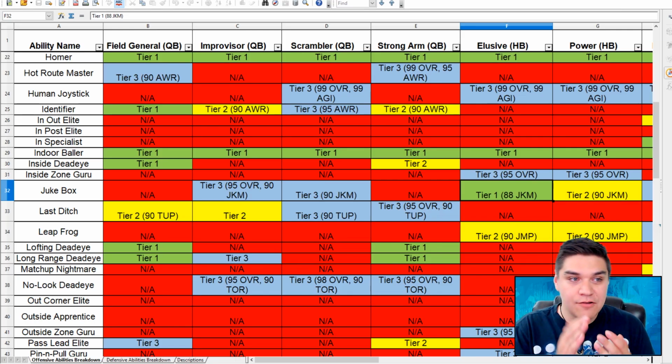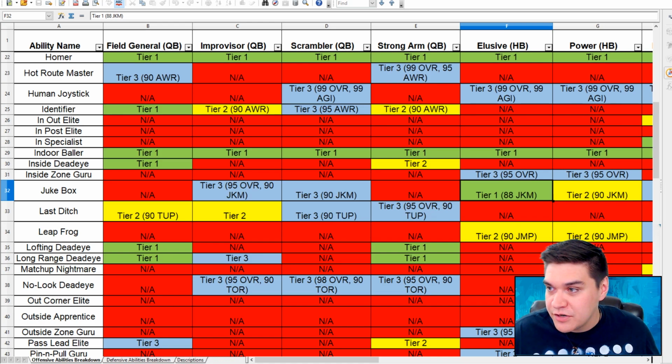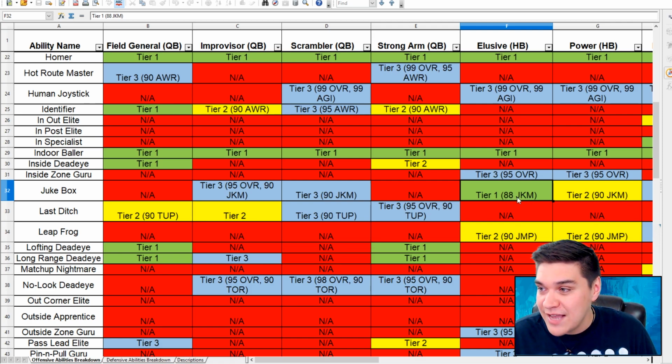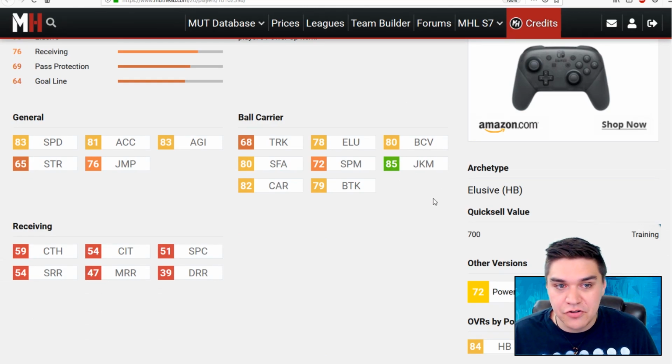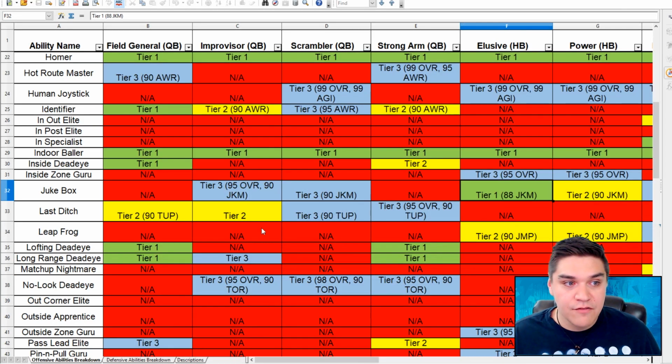That got me asking, well, if Tier 1 is the requirement for Jukebox, why doesn't he get it, because he is Tier 2? And it's because of that number right there. You see it says 88 Juke Move. So we go back over to Mutthead. You'll notice that Melvin Gordon only has 85 Juke Move. In my case, with him powered up, 86 Juke Move. That does not meet the requirement for Jukebox, even though he is a Tier 2.